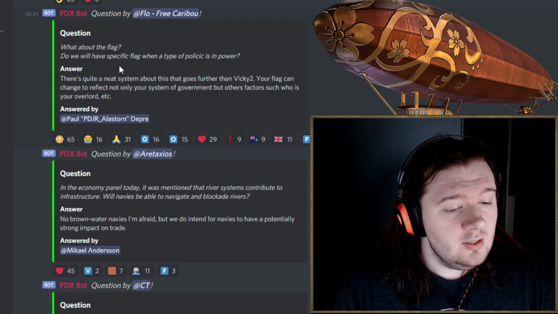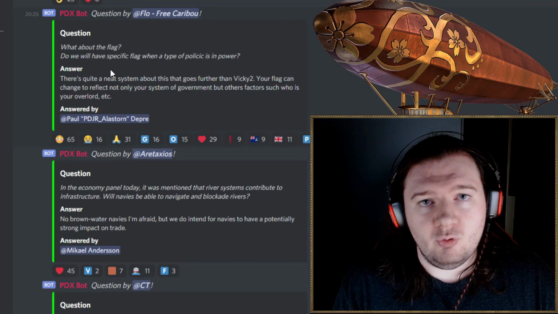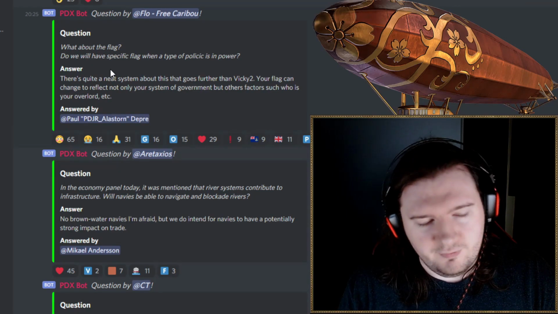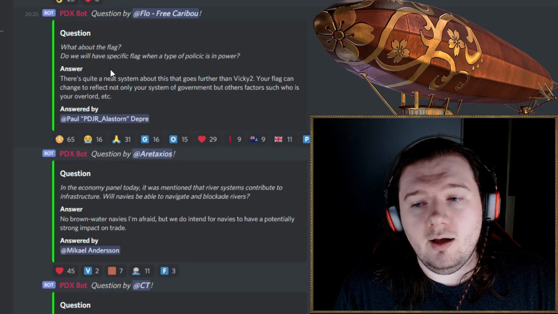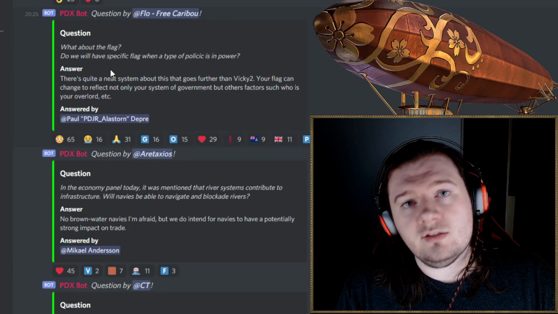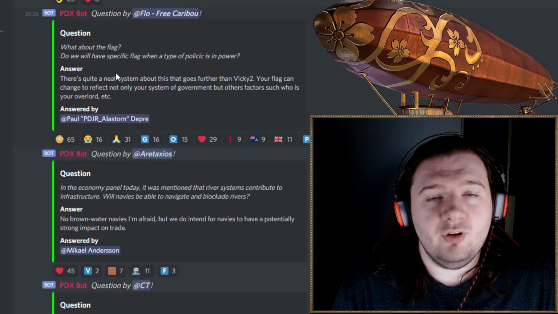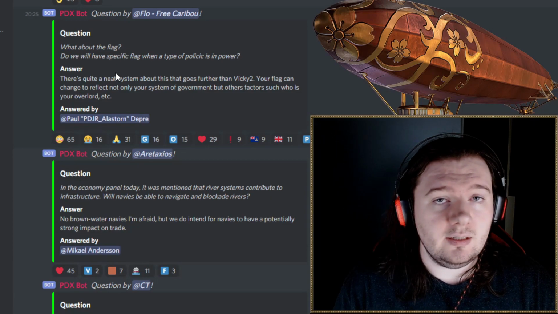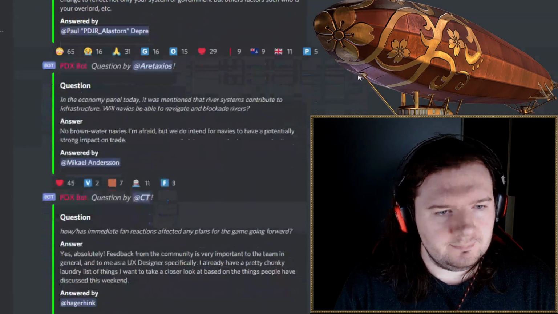If you are, say, France, and instead of being a republic, you decide to bring back the monarchy, there's a flag. If you want to be communist, there's a different flag. If you want to be fascist, there's a different flag. There are tons and tons of flags for every single nation, for every single different type of government that you could potentially go into. So I guess that is what that one is referencing there.